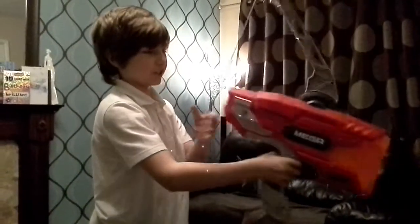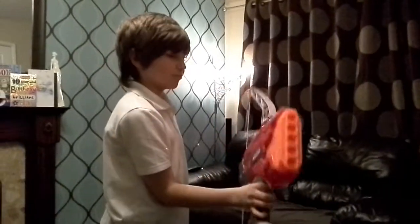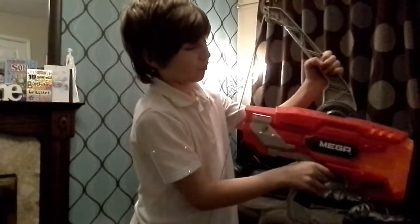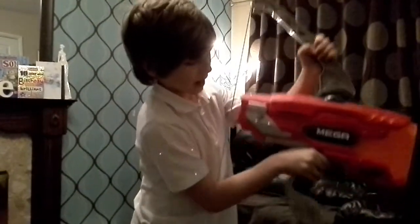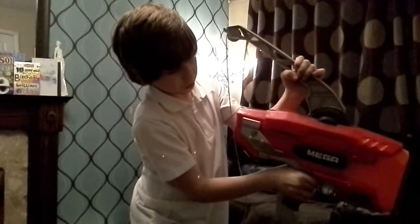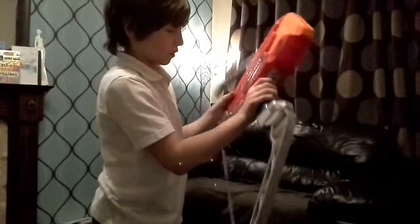There's no trigger because it goes like that. Brilliant. And you could do it like this, but I wouldn't recommend doing it. You could pull that back, and then until the green light goes there, let go. You could do it like that, but I don't recommend doing it. So we can get on the next gun now.